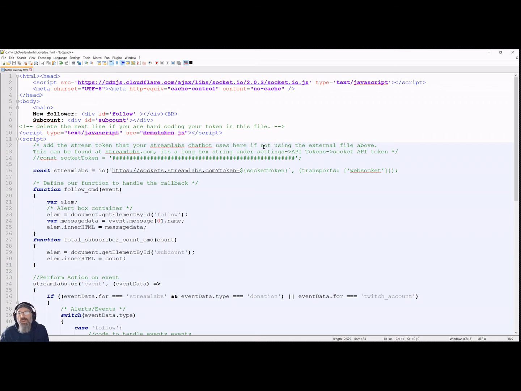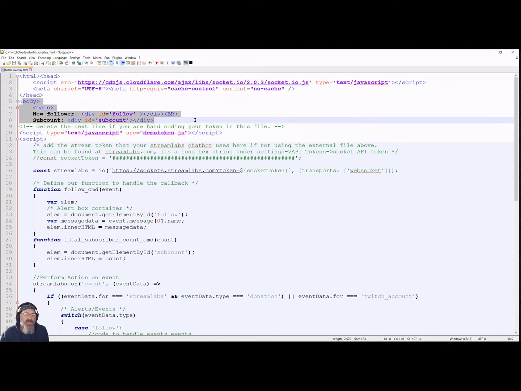I'm moving along quite quick here because I know you can stop and rewind and look at this again. I want to keep the video as short as possible. So we have an HTML file. What do we need? We need a header with this line in here to go and grab the code we need to handle sockets. Don't worry about it, just use it. We just need the socket handling code. This is the one that currently works with Streamlabs.